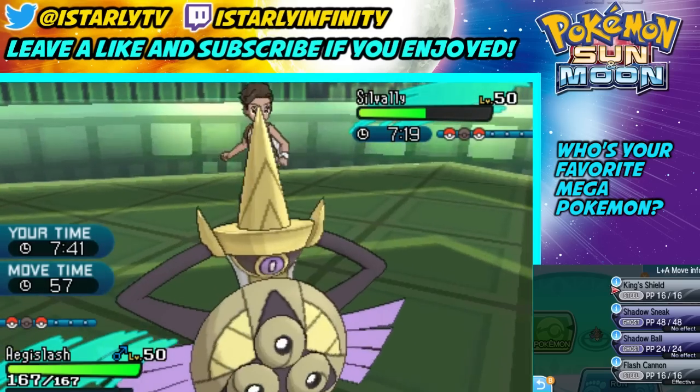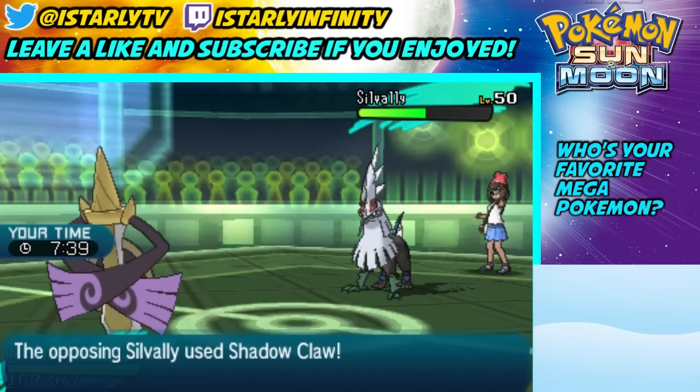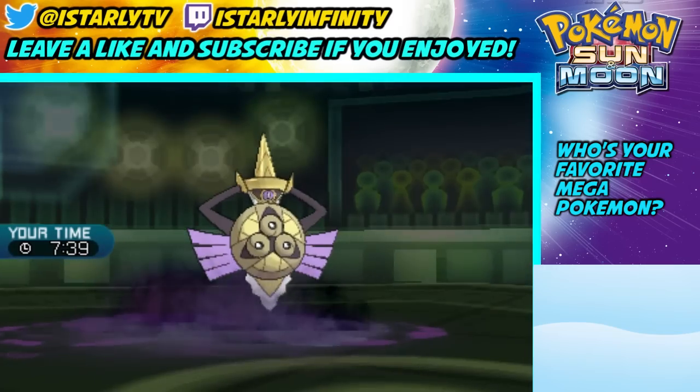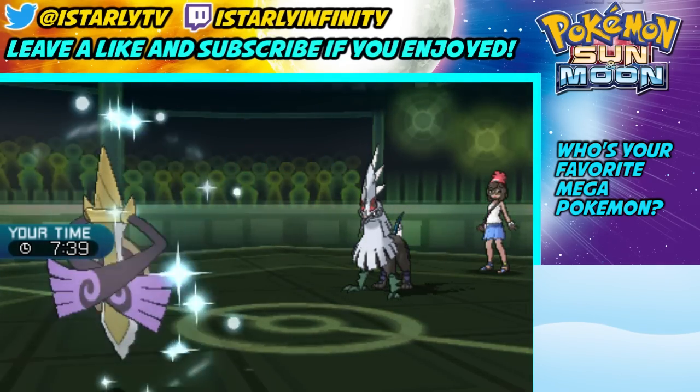Man, okay, they are normal, right? So I have to go for Flash Cannon here. But this should still do a good amount of damage. They have Shadow Claw. Oh no. Oh no. Come on, come on! Oh, okay, they're dead. They're dead.